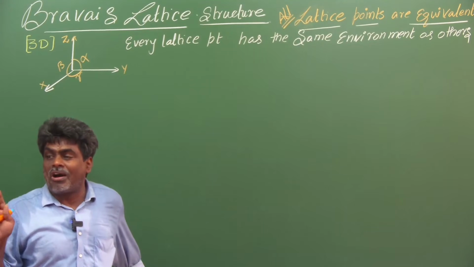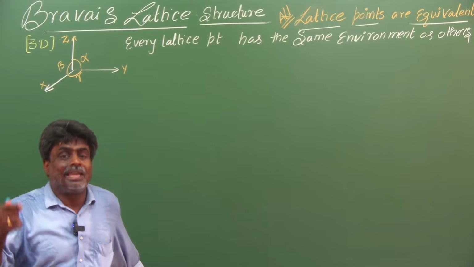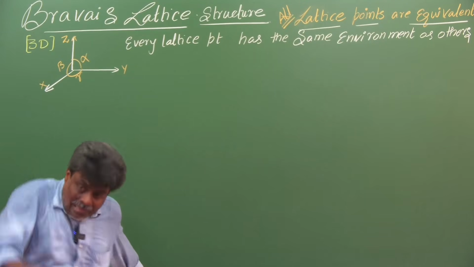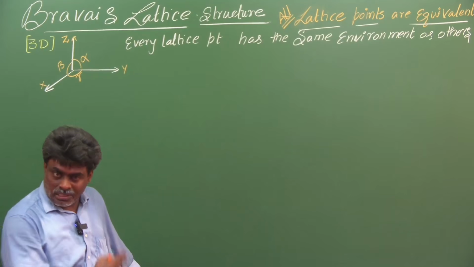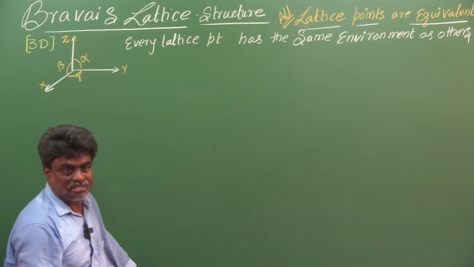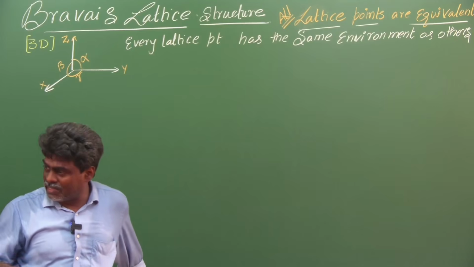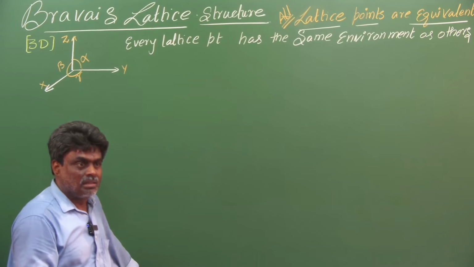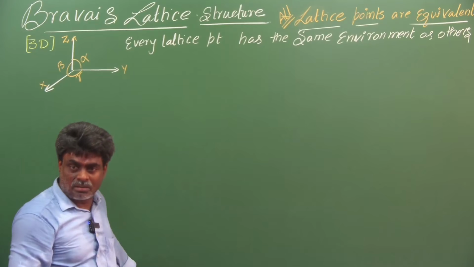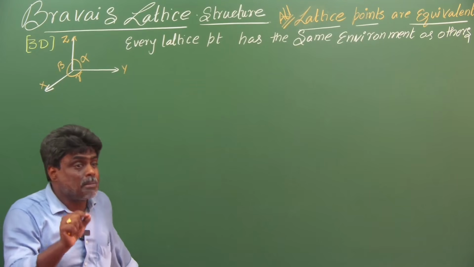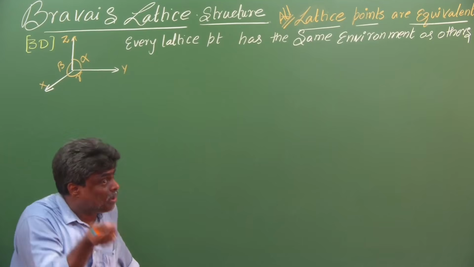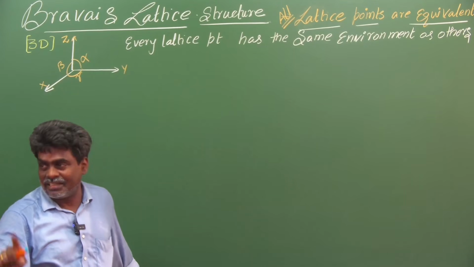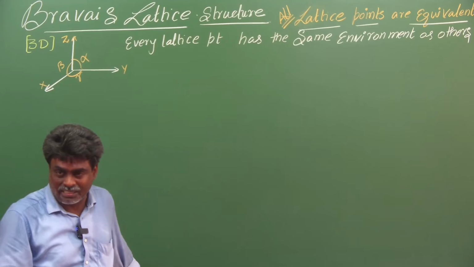The sum of all angles at a point in a plane is 360. These are 3 angles in different planes: one in the xy plane, another in the yz plane, another in the zx plane. If a student asks, sir, alpha plus beta plus gamma is not 360, what is the reason? The sum of all the angles at a point in a plane is 360. For angles in different planes, the sum is not 360.